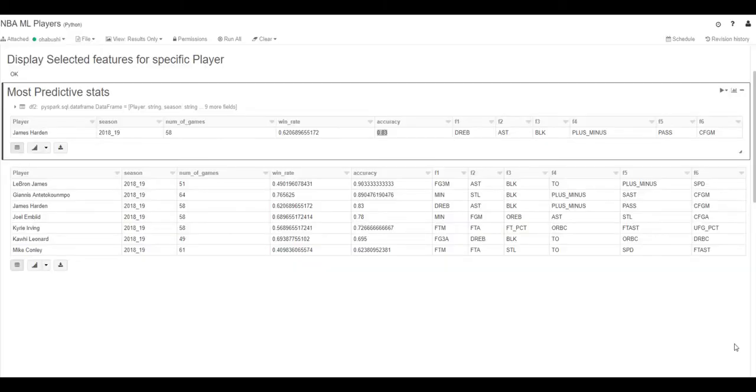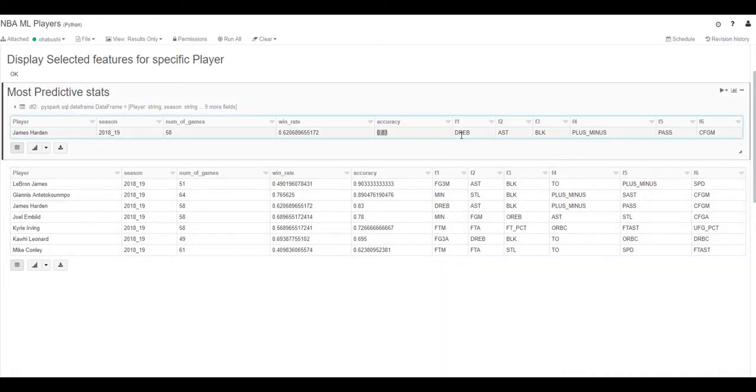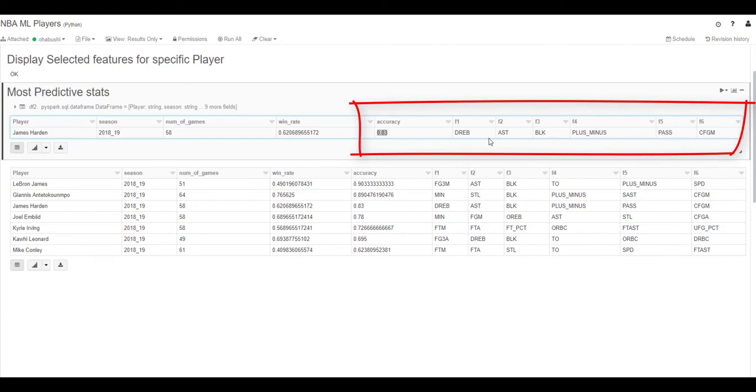The notebooks triggered by my Talend job ran some Python code to select the best features for players and teams. The results are interesting and are different for each player. For example, for James Harden, we can see that these 6 stats can predict the outcome of the game with 83% accuracy. Even though James Harden leads the league in scoring, the stats that predict winning for his team are more related to his passing, defense, and rebounding. Of course, this is a small dataset.